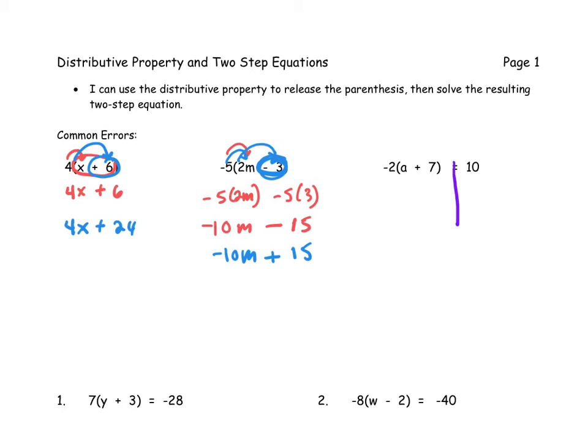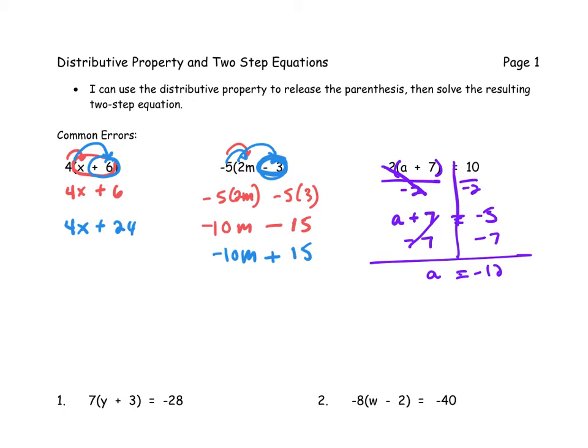She probably mentioned that one of the ways we could do this is, since this 2 is a coefficient multiplying this quantity, we could go straight ahead and divide by negative 2, which would cancel this out, leaving a plus 7. We no longer have to use the parentheses, because the parentheses meant that we were multiplying, and we're not anymore. On the other side, it would be equals negative 5. We would then subtract 7 on both sides, leaving a equals negative 12. I didn't want you to write that down, because we're not going to necessarily do that.